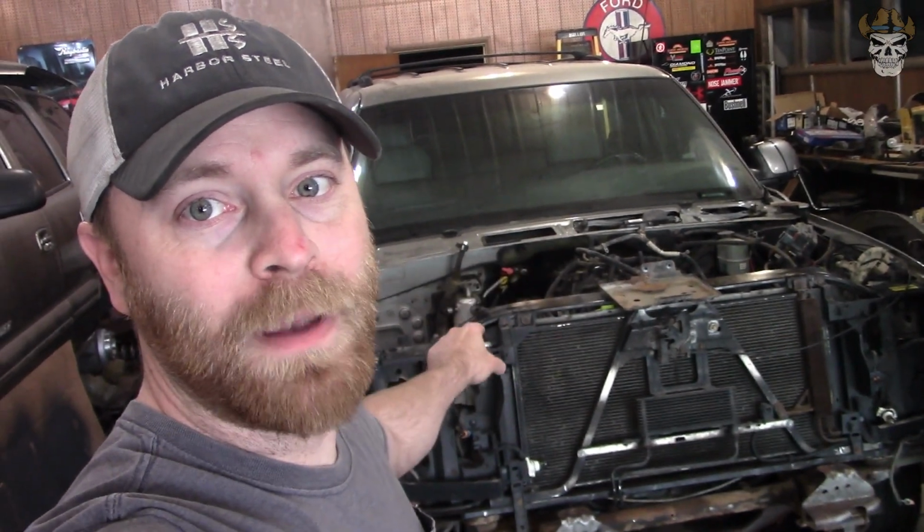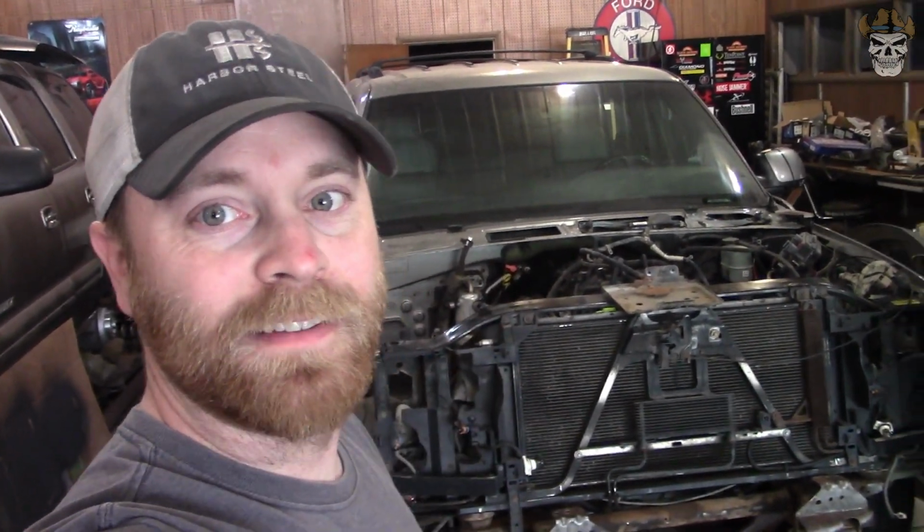But the first thing I want to do is get the wiring harness put back over this thing, get it all wired back up, and start it, and make sure this thing even starts. So without further ado, what do you say we get to wiring this thing and seeing if it runs?